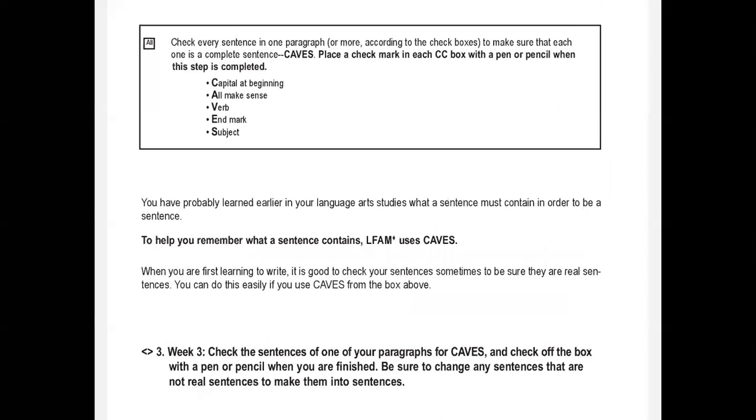The next task, there's only one box because they're just going to do this one time. Check every sentence in one paragraph. So they're just going to do this task for one paragraph to make sure that each one is a complete sentence.